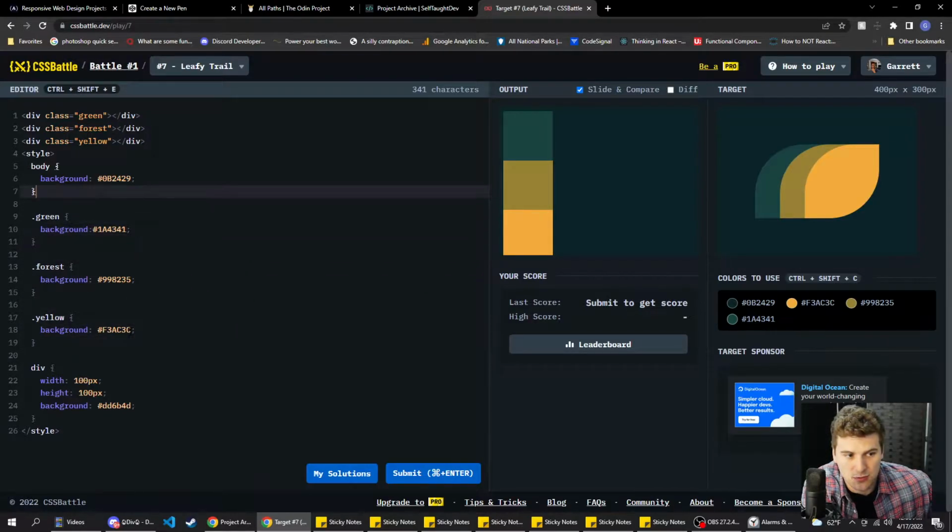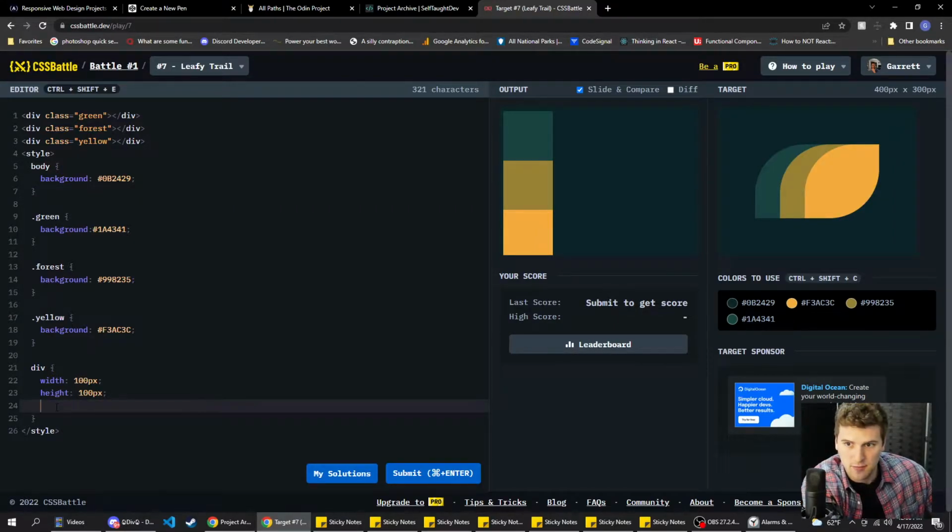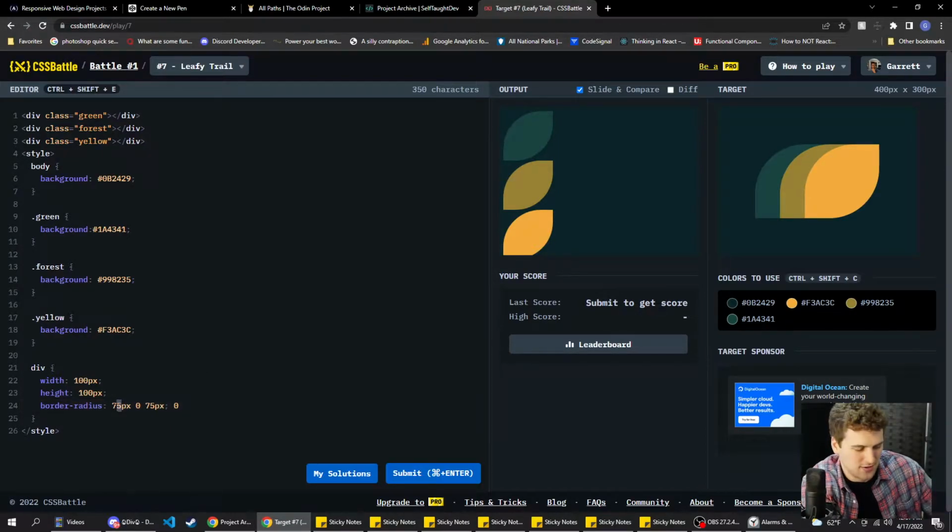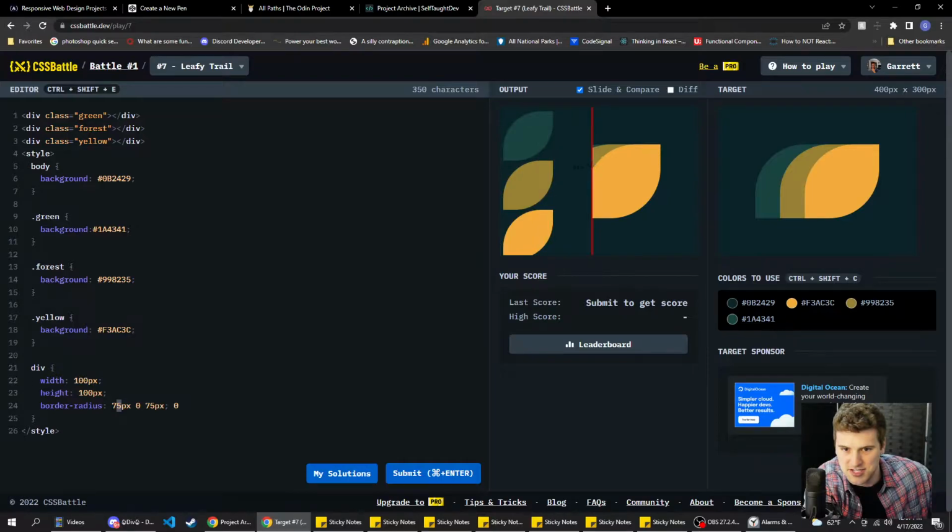So actually, let's go ahead and give these border radiuses. We've got div selected down at the bottom here, so we can just give it to that. We're also gonna get rid of this background. But what is the border radius on that? Let's say border radius 50 pixels, 0, 50 pixels, 0? Is that it? That doesn't feel quite right. I don't feel like it's sharp enough. Is 100 better? No, maybe not 100, maybe like 75? I think it's 75. I don't know. We'll get these positioned right and then take a look at the border radius.